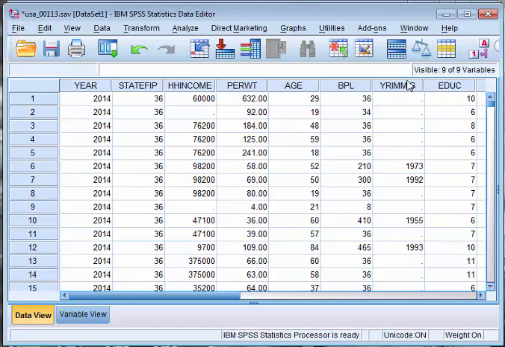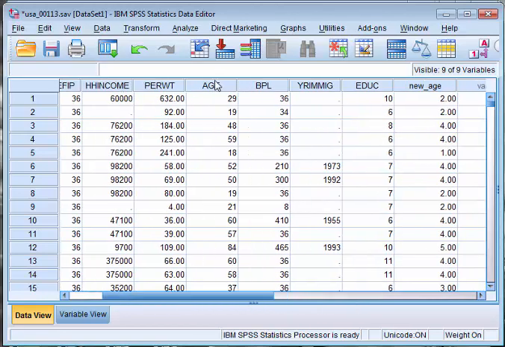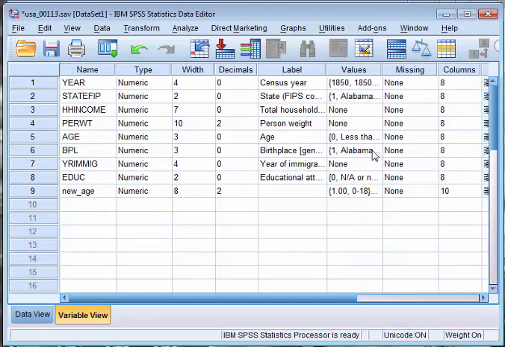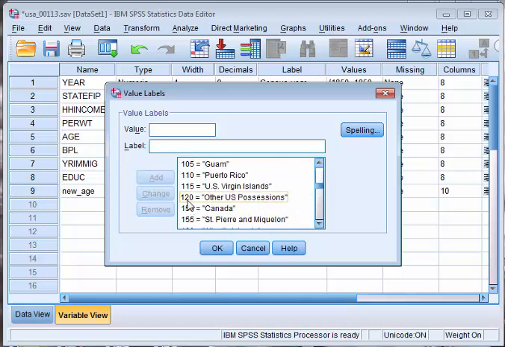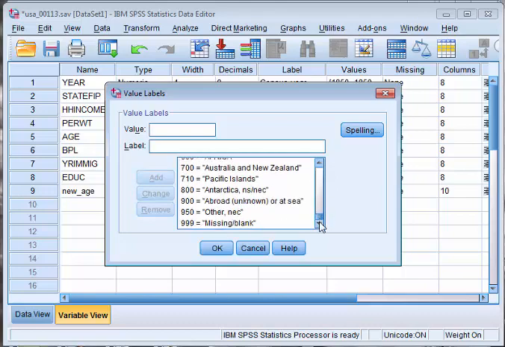We want to recode year of immigration, education, and birthplace. For birthplace, we're looking to get just native born and foreign born. Looking at birthplace values, anything that's a 1 is Alaska, and so on down, different countries here. So I would look to see, okay, native born, meaning born in the U.S., is basically 1 to 20. Anything else, 150 plus, is going to be foreign born. And the 999s, I want to make system missing.